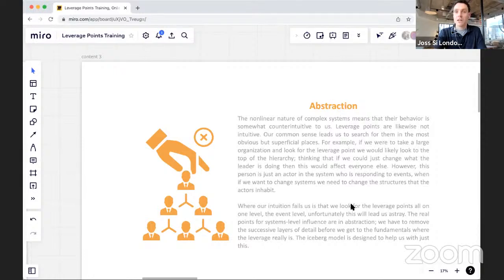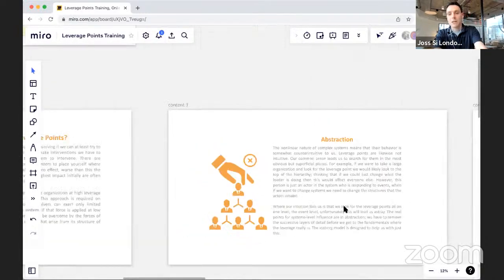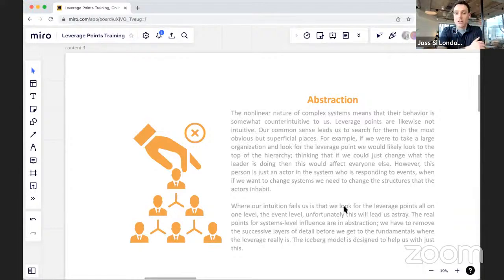So that's our first level one thinking when it comes to changing systems at large. We often think, okay, find that person at the center, find the president, find the CEO, the person who has the power, and if we can affect them, then we'll affect the whole system. But that person is often just an executive in some sense, right? And they're just responding to the events that they're experiencing. And they're not really the best place if you want to actually change a system.